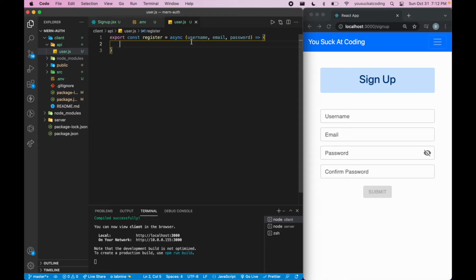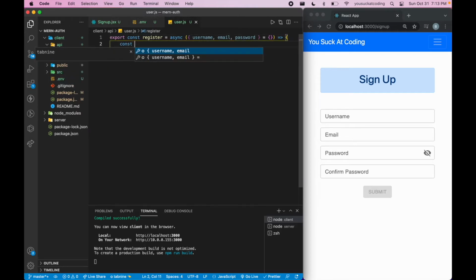So a slight optimization to this would be to change these positional arguments or parameters to keywords, which is very useful if you have a lot of arguments that you're passing to a function, and this way there's no mismatch if you just mess up the placement of them. So how that is done is that we create an object inside of which these are, and I'm going to do an is equal to an empty object, and now we can go ahead and pass these as keyword arguments from inside of the sign up page. So that's fine, we'll do that later.